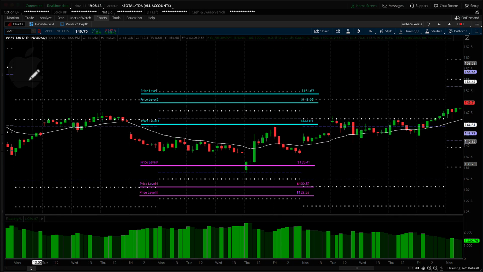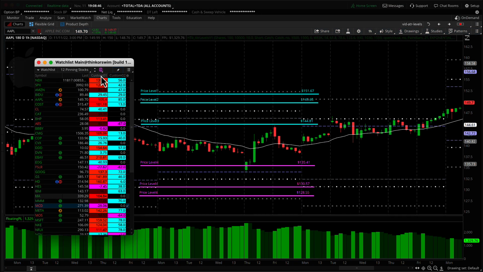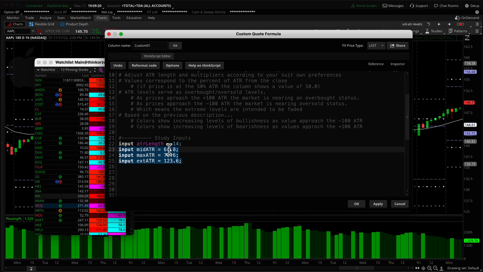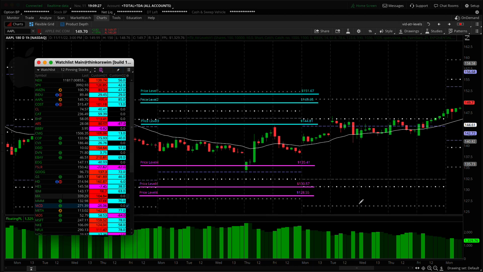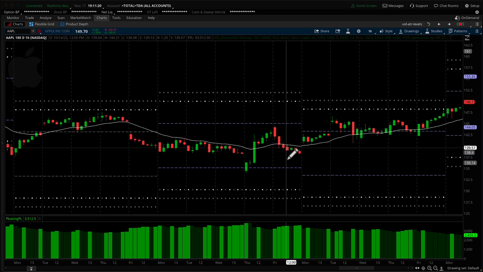Now let me show you how those settings are adjusted in the watch list column. And again, when I show you the settings for the watch list columns, keep in mind it's the same exact settings for the scan. Okay, so I've just updated each of those values to the same Fibonacci values that we used for the chart study. And I'll hit apply and OK. And then what happens, as you saw previously, these values are automatically adjusting based upon those settings. And if we go to the chart, which I don't need to do right now, we'll see that these values are now showing exactly what the current price on the chart is, all the way to the right, the most active bar on the chart. And I've cleaned up the chart and restored everything back to default values.